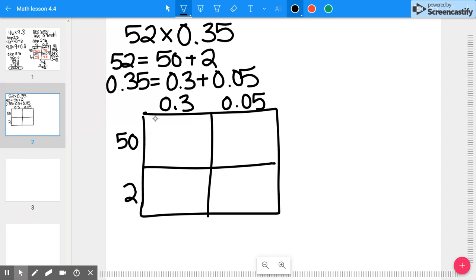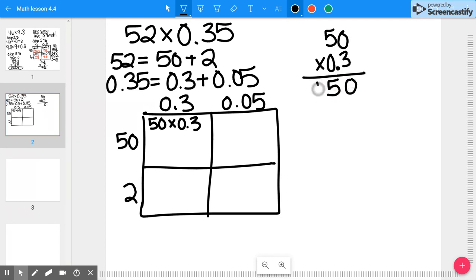I'm going to say in this box here, this is really 50 times 3/10. So really 50 times 3/10, and let's do it on the side here, 50 times 3/10. So I'm going to forget about that decimal point and multiply normal. So 3 times 0 is 0, 3 times 5 is 15. Bring down my Harry Houdini because I have another place value. 0 times 0 is 0, 0 times 5 is 0. My next step is to add them. So I get 0, 5, and 1.